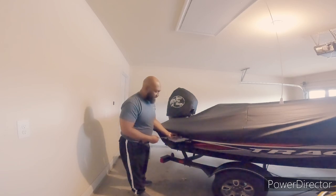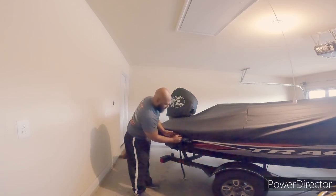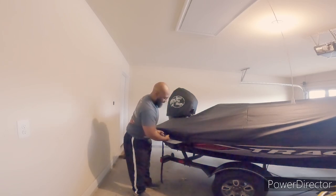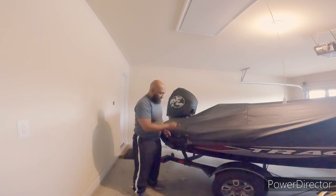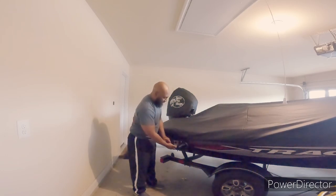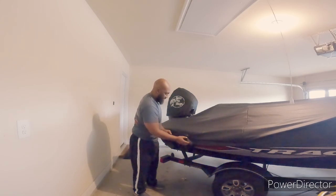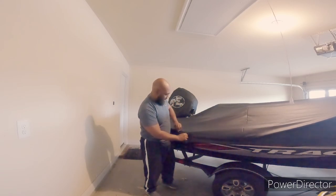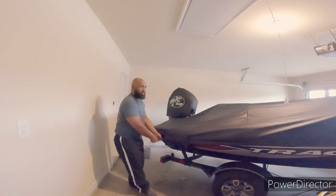And what you want to do is untighten that on that side. But what I like to do is zip that back up, because I don't like that hanging like that. That's just me. All right? So I zip that back up. I'll show you.